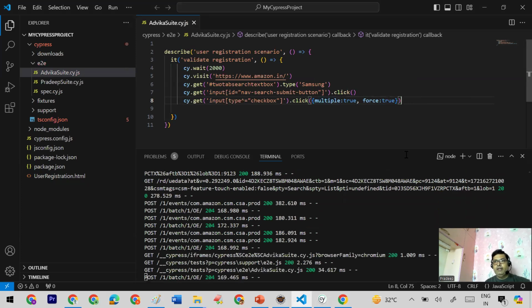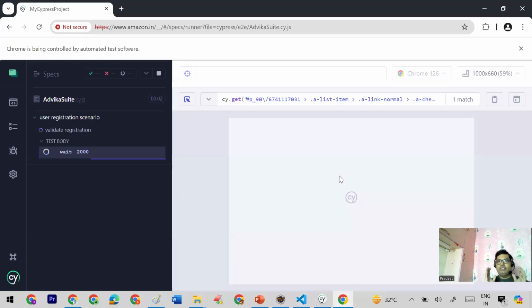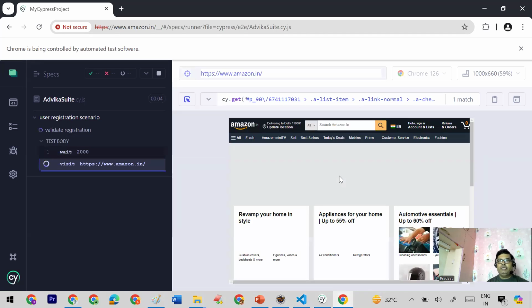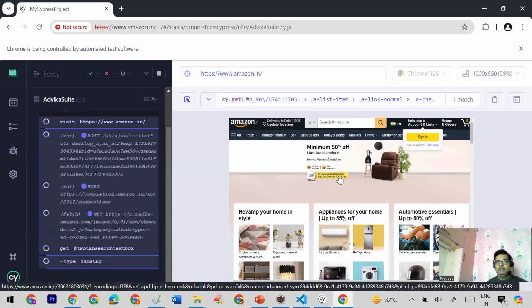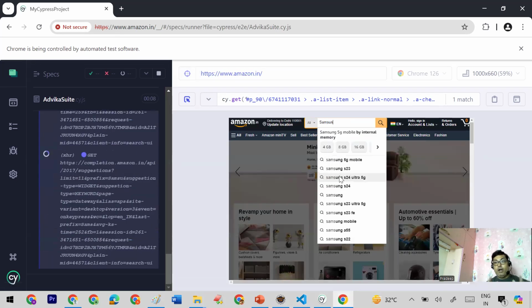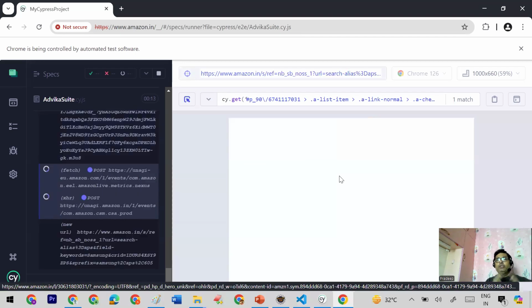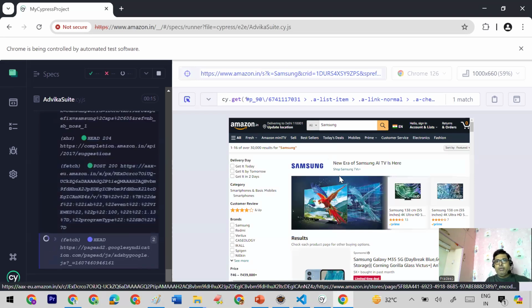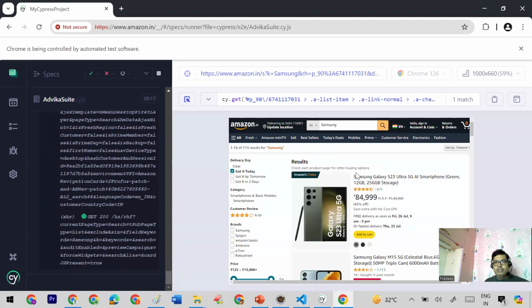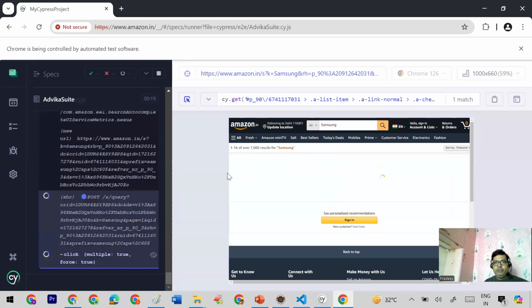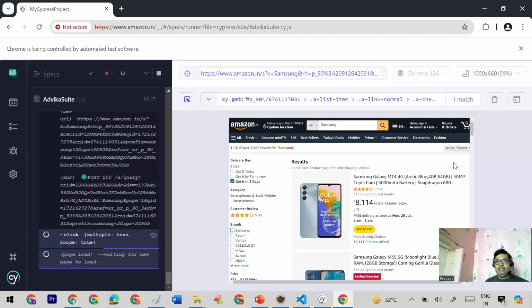Now let me save it and it will execute the code here. Just see on the screen. Yes, load it, and you will be able to see that this time it will try to click forcefully on all the checkboxes. Maybe you still will not be able to see everything, but most of them you will. Yes, first checkbox, just see on the screen. Second checkbox, yes, yes, yes.